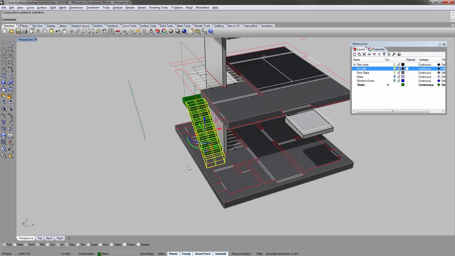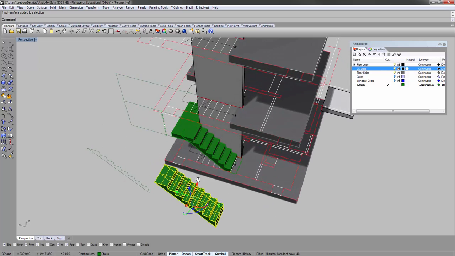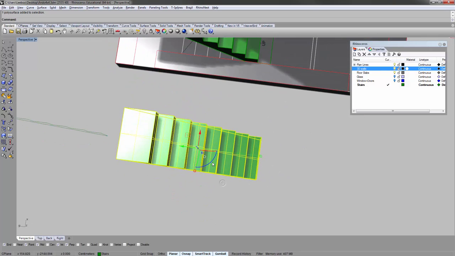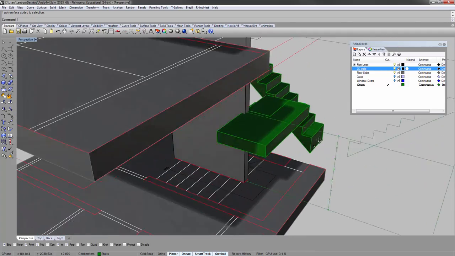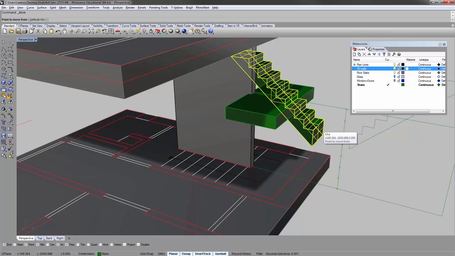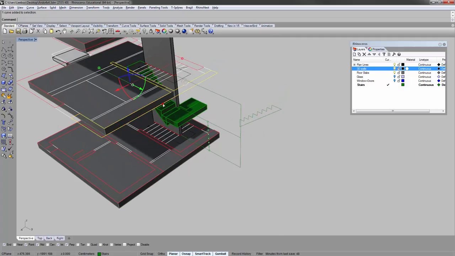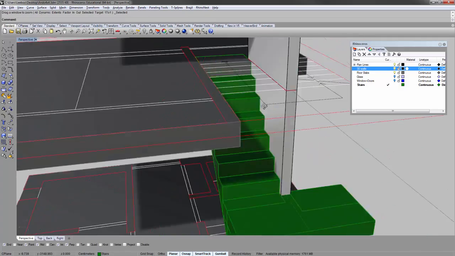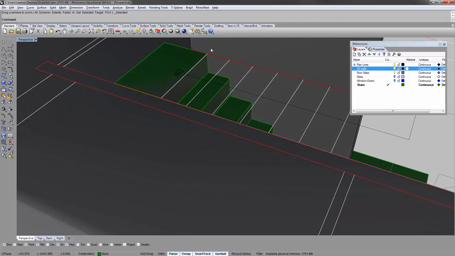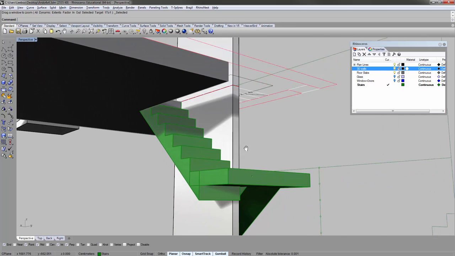So I'm going to copy it out, rotate it 180 degrees so it goes the other direction, right? And then basically try to snap this to the bottom of that stair. And if we did that right, this should basically snap and match the other side. Right, that's what the stair should be.